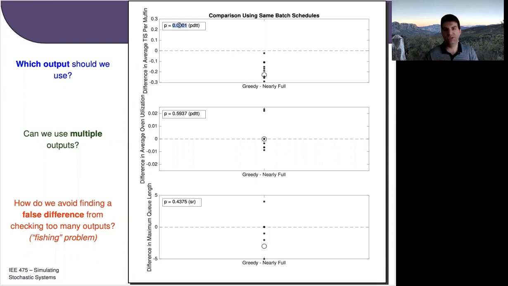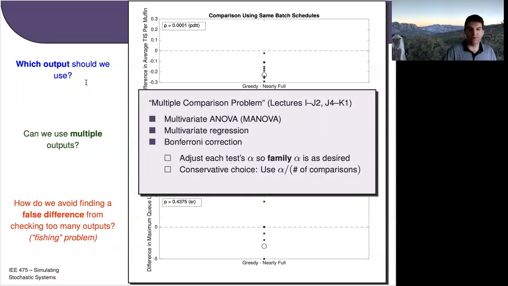So you can properly say, okay, because I can measure three things, I can actually make use of all those three things and be able to tell if I've really detected a difference across them, even if only one of them tested alone would detect a difference. So that's something looking forward. And this is the so-called multiple comparisons problem that you'll see in units I and J. And we'll talk about things like the multivariate ANOVA, multivariate regression, and Bonferroni correction. These are all things coming up after the midterm.